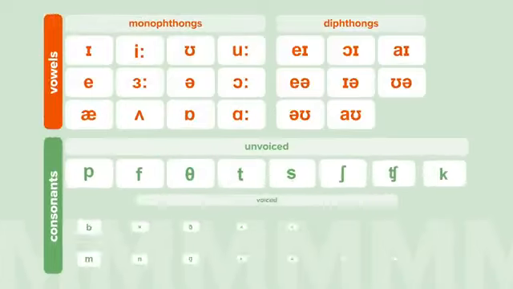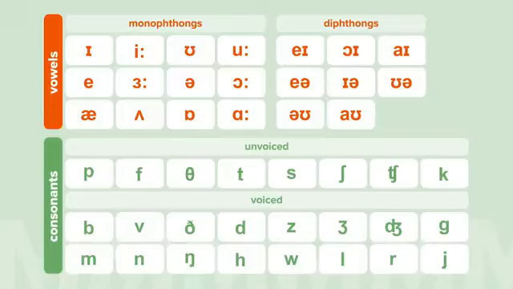This lesson will help you learn all English sounds, but more specifically, how to learn and remember the IPA symbols so that you can study and improve your pronunciation more effectively. The IPA is the International Phonetic Alphabet. It's a set of symbols that represents the different sounds in English.